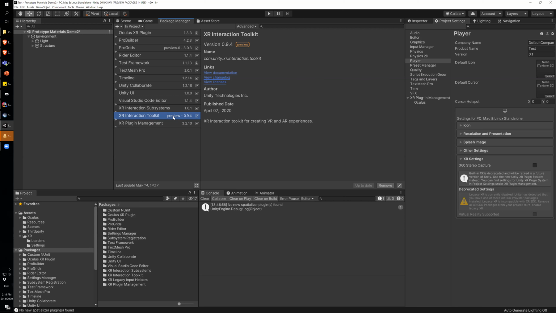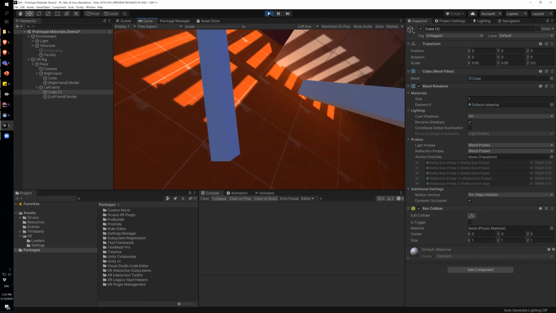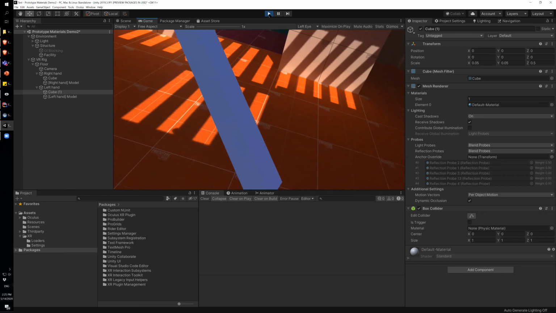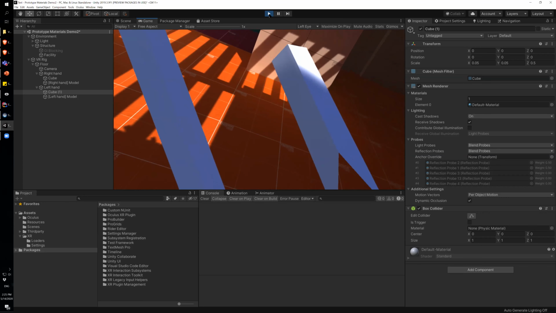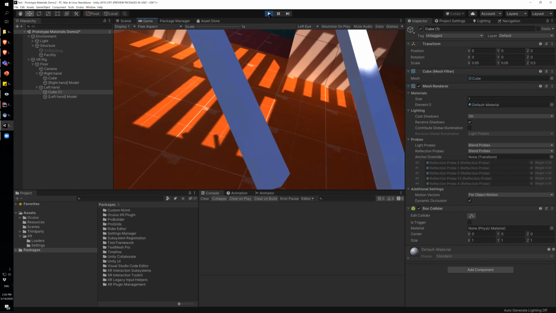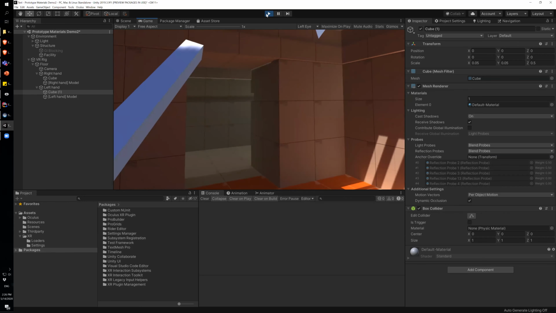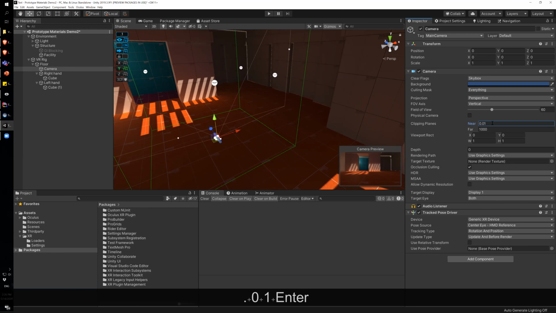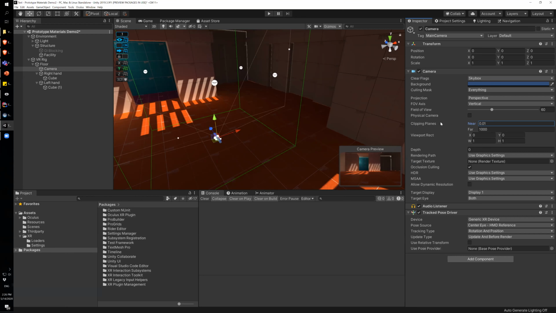All right, so, okay, this is cool. Like now I got a hand that's pretty much a block. Not super exciting, but you know, you can see it. You can also see a lot of near plane clipping right there, which isn't great. So let's take care of that. Go to the camera. The near plane is currently set at 0.3 meters, so 0.01 will hug it in nice and tight.